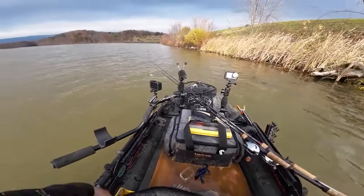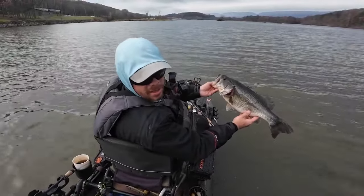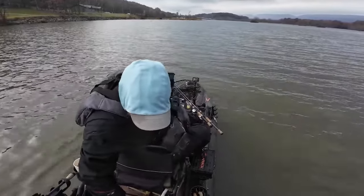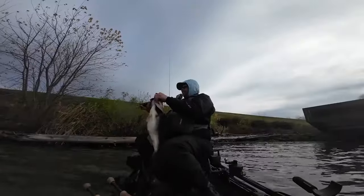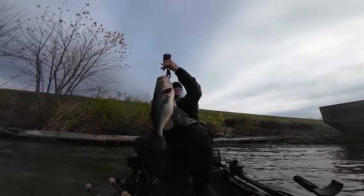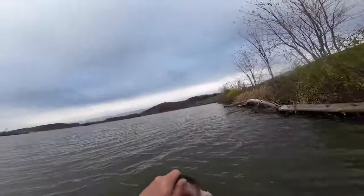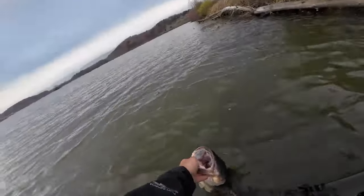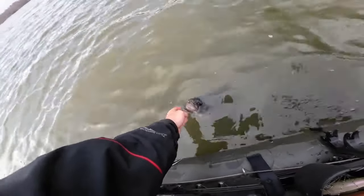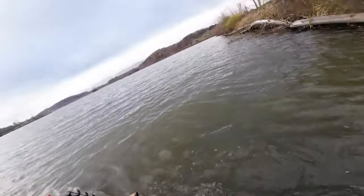21 and a quarter. What a fish. 21 and a quarter inch. Get a quick weight on her because she's heavy. 5 pounds, 9 ounces. All right, beautiful, beautiful fish. Go on, baby girl. You are so special to me. See ya.